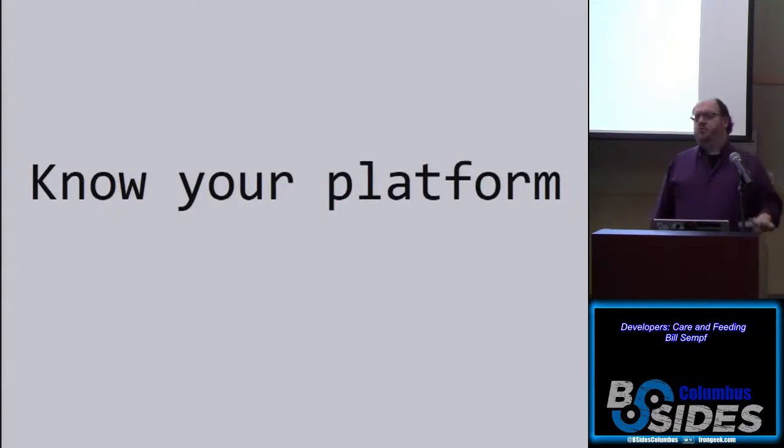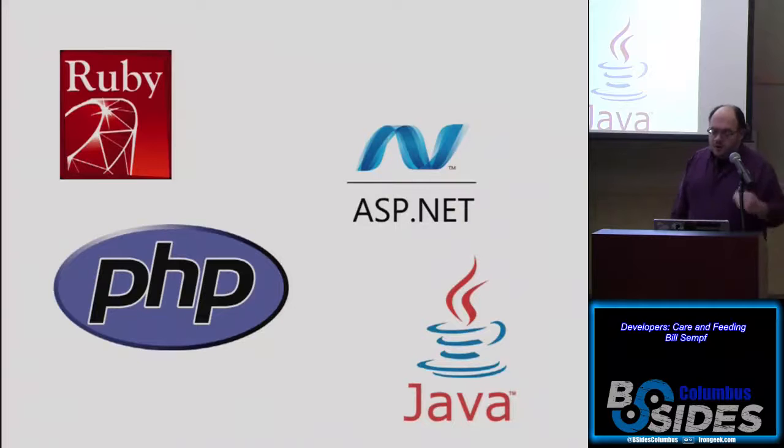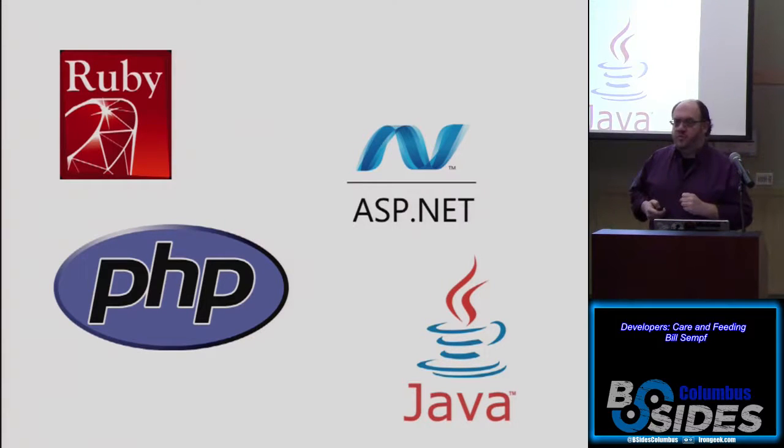You need to understand your platform, what it does well and what it does poorly. Hopefully, most of you could tell me whether or not you are primarily a Ruby shop or primarily a .NET shop or primarily a Java shop. If you do not know that, that is step 1 when you get back to the office tomorrow. Knowing what you're talking about makes you sound like less of a dick, okay? So learn your platform a little bit. Also, find out what your platform might do well. ASP.NET is remarkably good at preventing cross-site scripting out of the box. There are some bypasses in place. It doesn't mean you're not supposed to do input validation, but it's pretty solid.